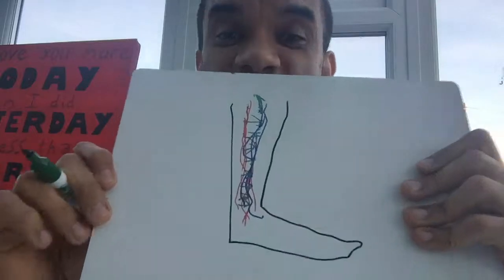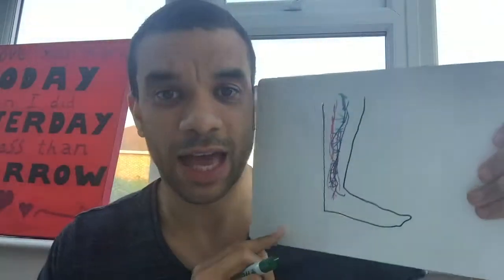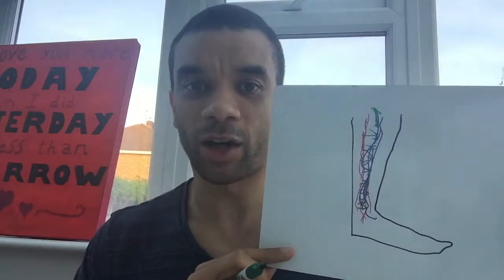5%! It's standing on freezing cold ice, and it's losing 5% of heat. Look at that! That's crazy, isn't it? It loses 95% of the heat through its head because it's got all the feathers and stuff to keep it warm. So it loses 95% of heat through the head, only loses 5% of heat through the foot because of this counter-current heat exchange mechanism. That's amazing. That's why ducks and other birdie-like organisms which can stand on ice don't freeze to death.